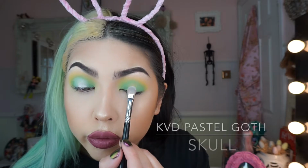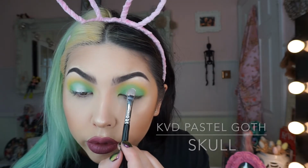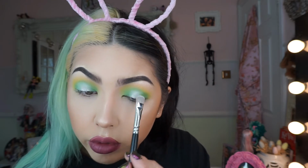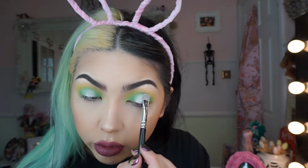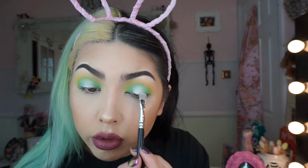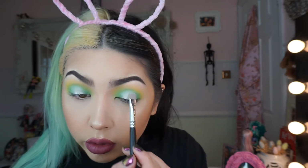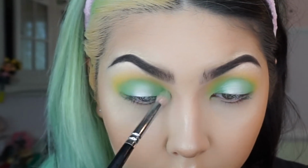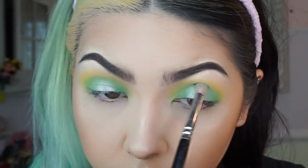Then to highlight the spotlight of the eye, I'm using the white colour in Skull from the palette. And I'm just patting right in the centre to get the main pigment of the white, and then patting slightly around just to blend it into the green. And again, I'm deepening the outer and inner corners with the green colour.